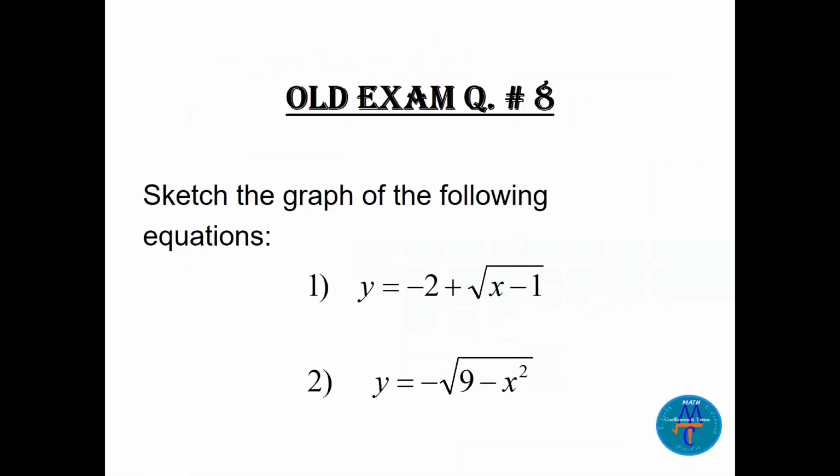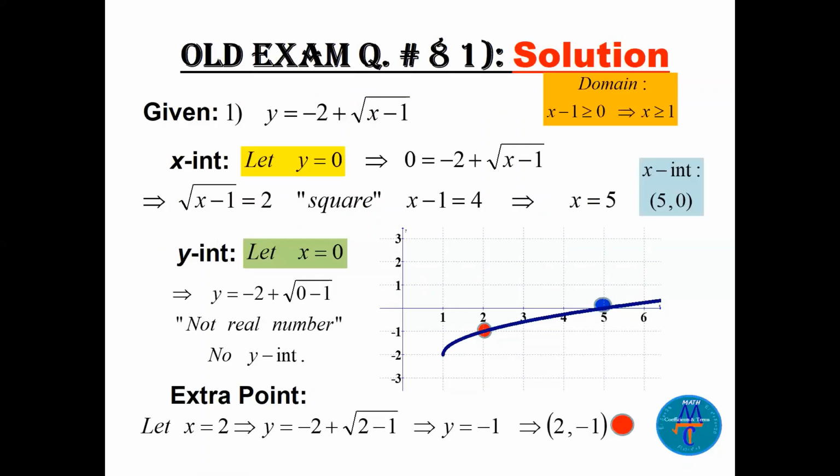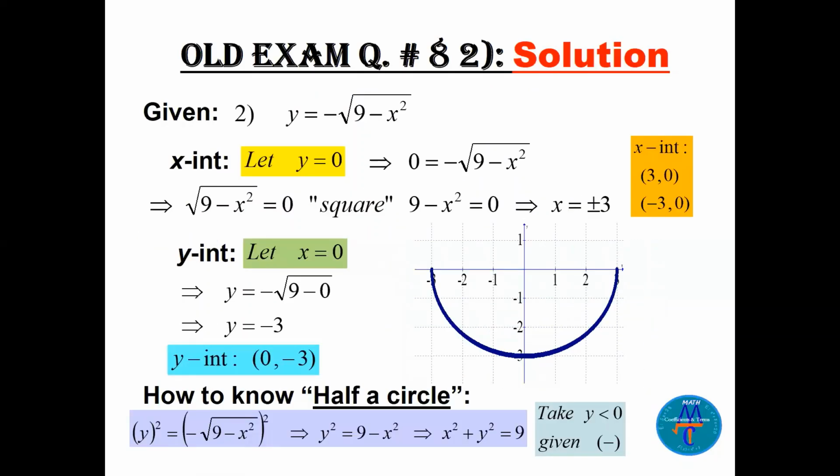Second one is very nice. We have a squared under the radical. Completely different. Now let's find x-intercept. Put y equals 0 here. See, 0 is equal to minus this one. You square all the sides. Square this, and it becomes 9 minus x squared is equal to 0. So take 9 on the other side or take x squared on the other side. It's the same. The square root will be x equals plus or minus 3. So we have 3, 0 and minus 3, 0. See this number here, this number there.